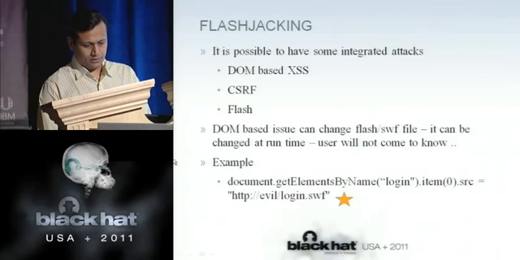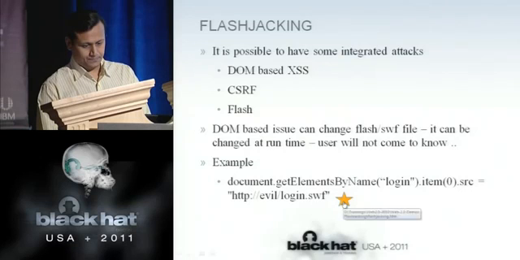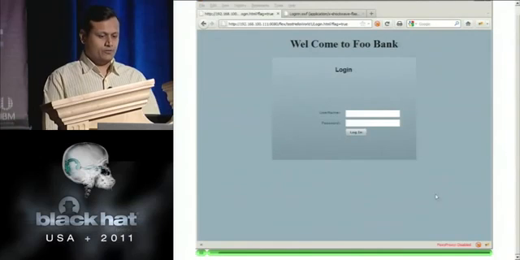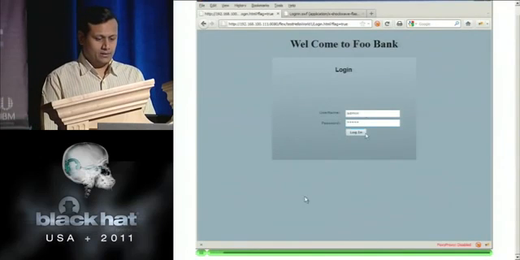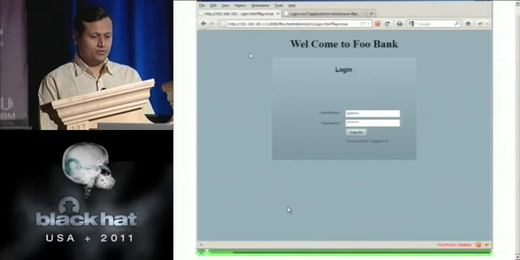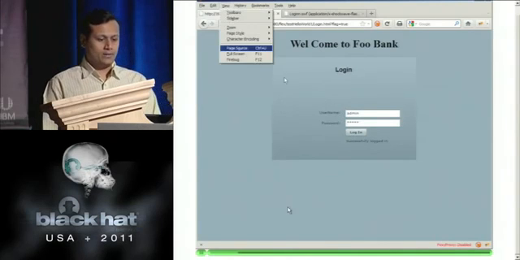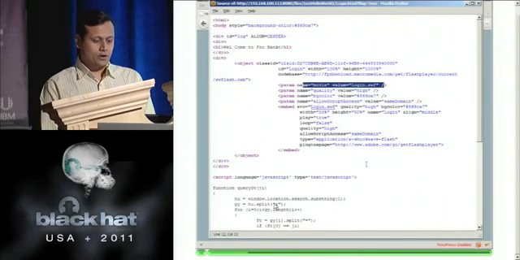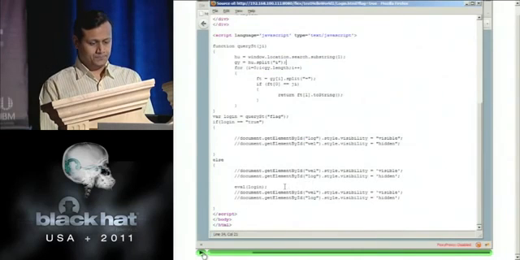So say for example, over here this is your actual bank. This is a banking application, and if you look, it's running on 100.111. It can be a completely different domain as such. And you have this login.swf file over here.